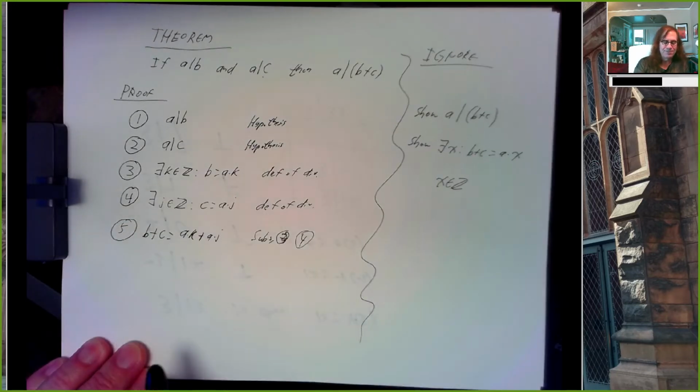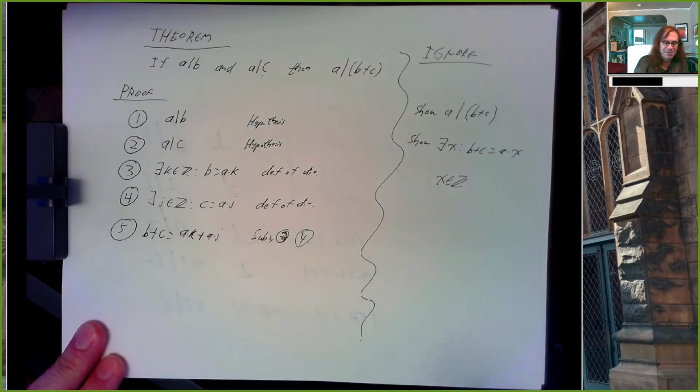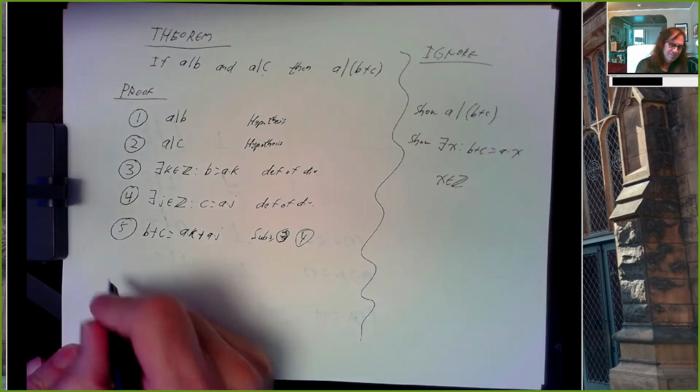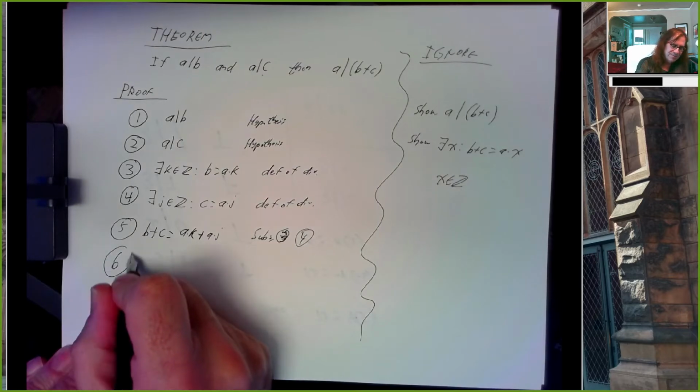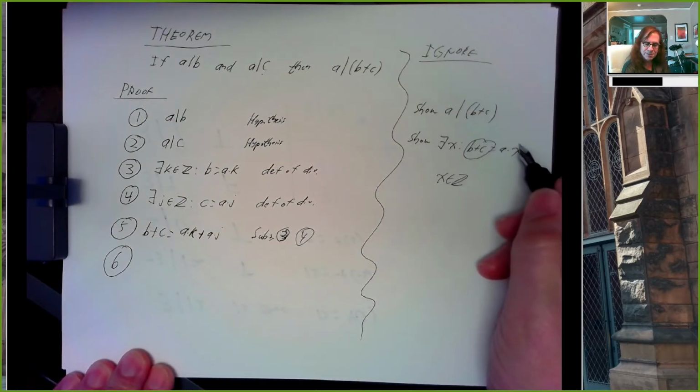I could say, you know, square root of 2 is not a member of Q. Does not do anything harmful to my proof. It might not help me, but as long as everything I'm writing is a true proposition, it's allowed to be part of my proof. And so I can write down b plus c equals a times k plus a times j. That's totally fine. But in fact, that is going to help us with our proof. So what can we do now? Keeping in mind what our goal is.